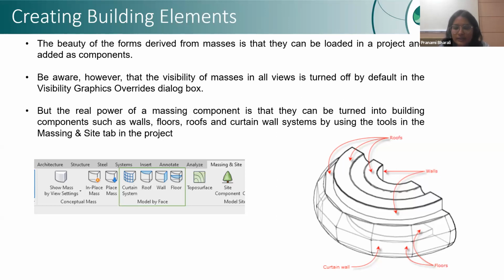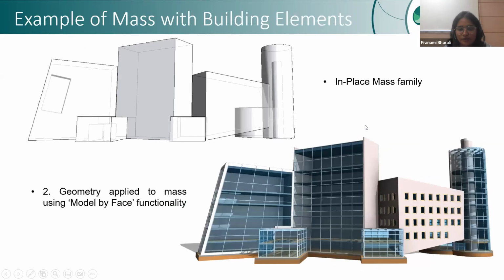The advantage here is that you can convert the mass into actual building elements. That helps later in creating an actual building, and you can take off the quantities and everything. So I have given you a basic idea of what we'll be doing, and this is how we will be taking it forward.